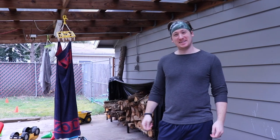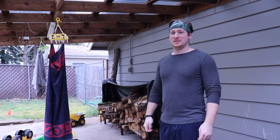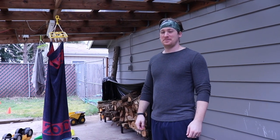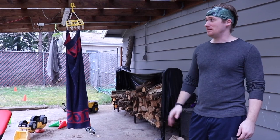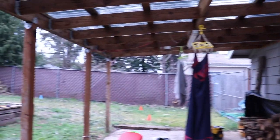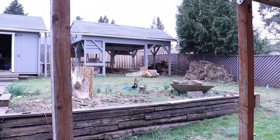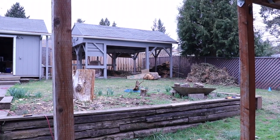Now we're in our back patio area. Will said that because most of the stuff in the sheds and the patio are his, he wanted to record it. I have my wood pile. I'm working on getting through all that wood. I also have a lot more wood that I'm in the process of chopping up. The wood right there is from arborvitaes in our front yard that we chopped down.